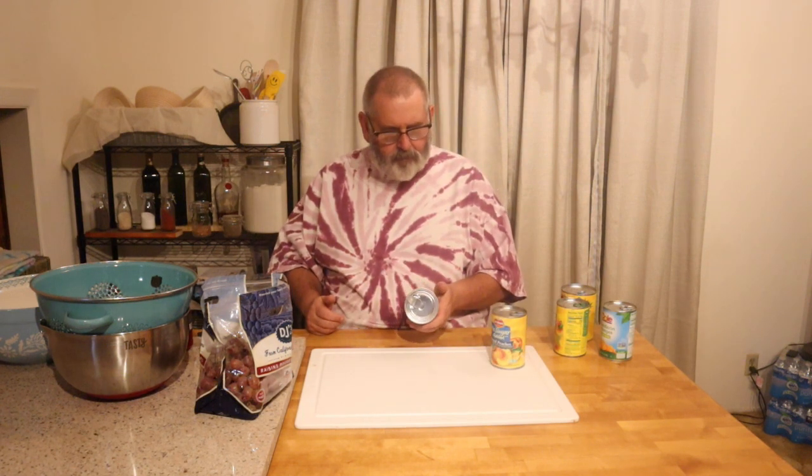We're gonna use fresh real grapes, we're gonna put some pears in it, some peaches, some pineapple, some maraschino cherries, a little mango, and some mandarin oranges — which are the star of the salad. Depending on how it looks, we may just throw that can of fruit cocktail in there too for the heck of it. First thing I want to do is cut up the sliced peaches, the pear halves, the grapes, the marshmallows, and the cherries.